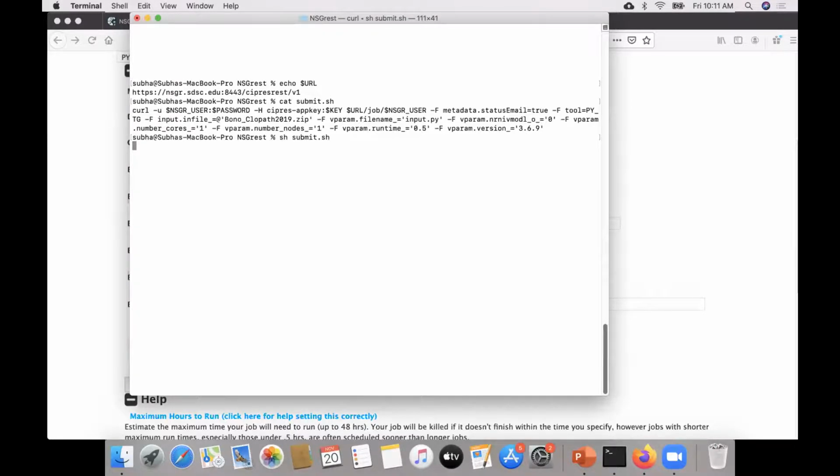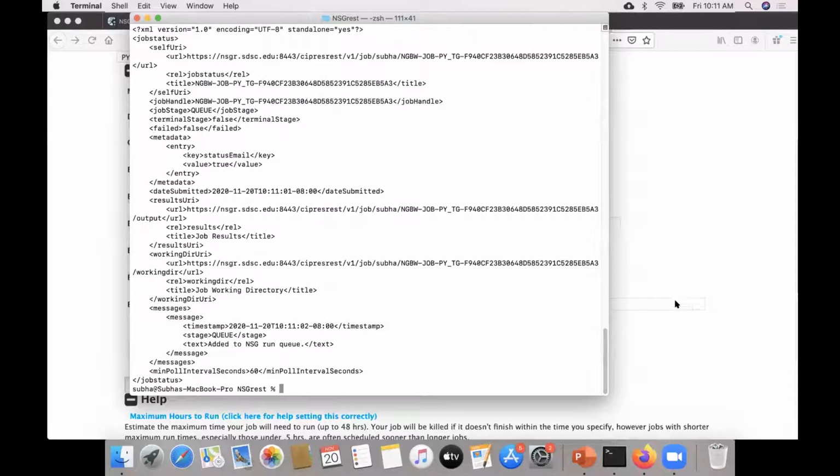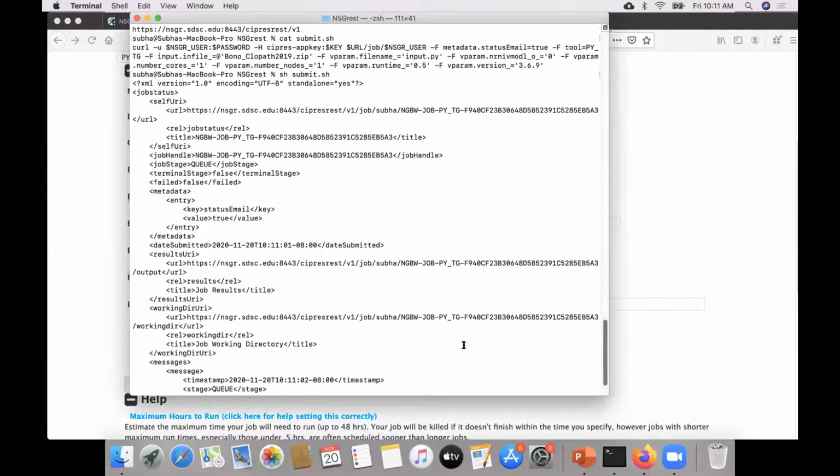But once it's transferred over, you'll have messages like this, giving me an indication that the job has been queued. There was no issue with submission of this job, and it shows what date it was submitted, and the most important thing, the job handle. The job handle is something you can see in both the portal and the REST interface, and this is the only unique way we can identify your job. So in case you have any issues with your job or something happened, you have to send us this job handle, otherwise we would not be able to help you debug the issue.